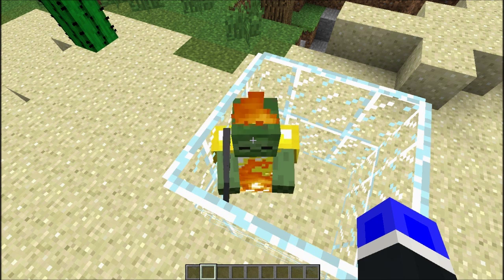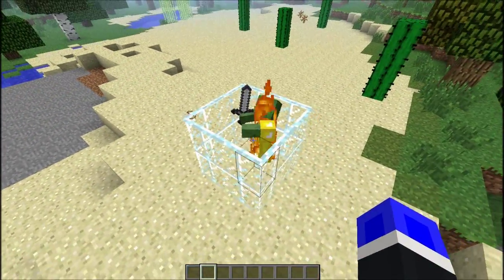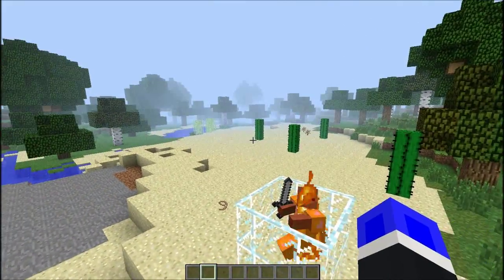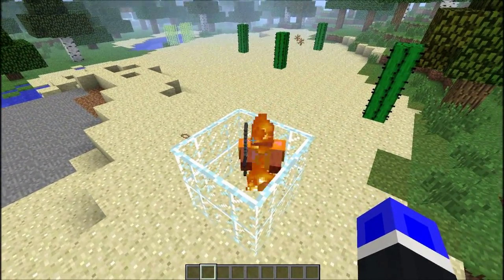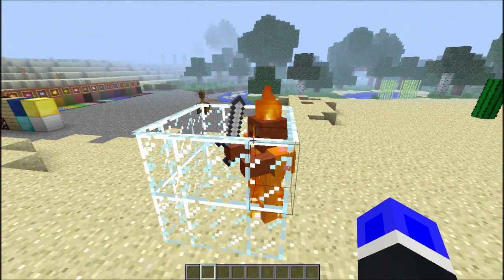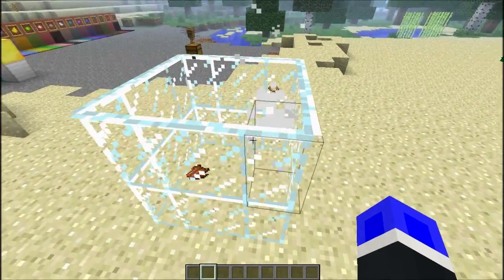So you can see there that the zombie's helmet broke and now he's burning to death. And something else to note at the same time is that zombies on fire will now no longer spawn other zombies, so you're not going to get those massive chains of just zombies beginning to die and spawning other zombies and then them beginning to die and so on and so forth.